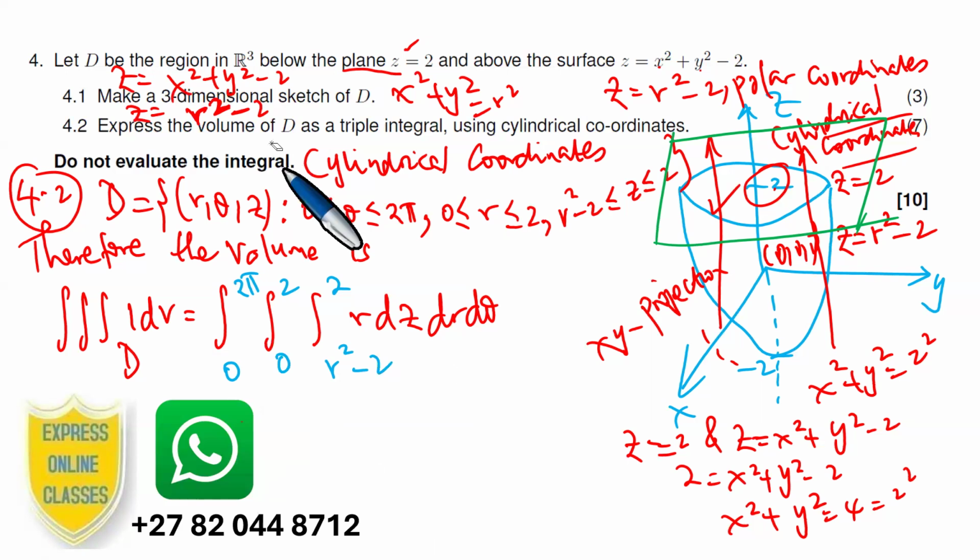But also, when we're studying cylindrical coordinates, it is r dz dr d theta for the triple integral. R dz dr d theta means cylindrical coordinates volume. So it's something that you need to take note of. Then we move on to the next question. Okay, so we have done that one. Let's look at the next question, question 5.